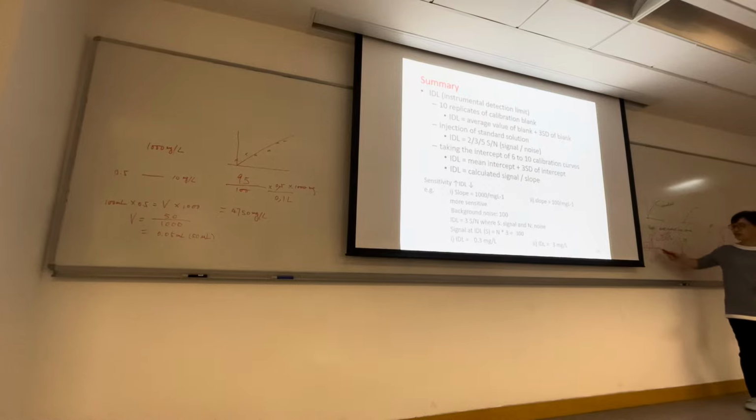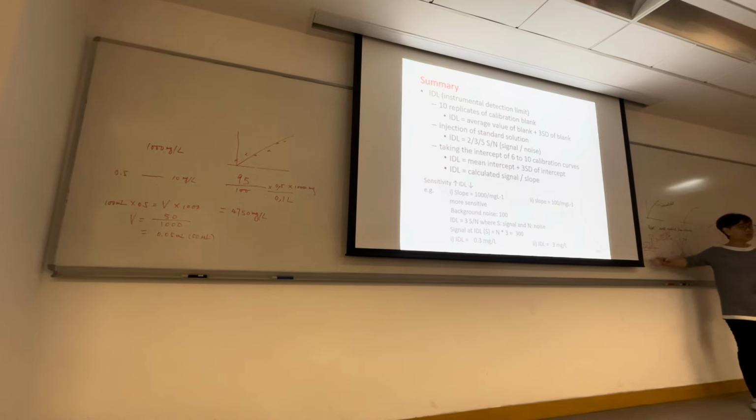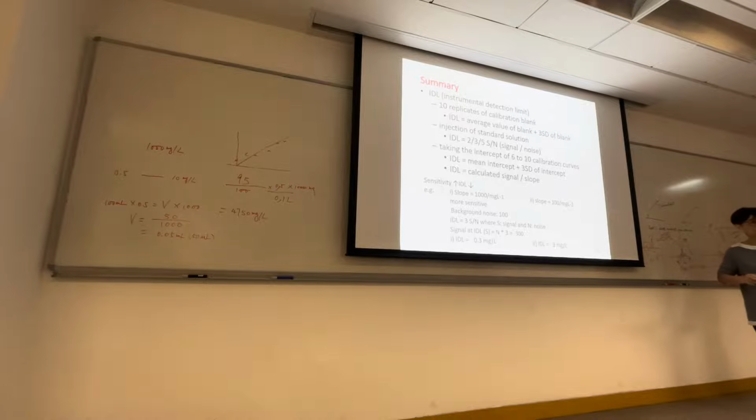That means this concentration can give you a signal-to-noise ratio of 3, and this concentration is the IDL, okay? So by serial dilution of your standard solution, you can estimate the IDL. This is purely related to the instrument, but not to your method. The IDL is the same for different methods on the same instrument, but the MDL or the LOD will be different for different methods, okay? Because the background noise will be quite different.